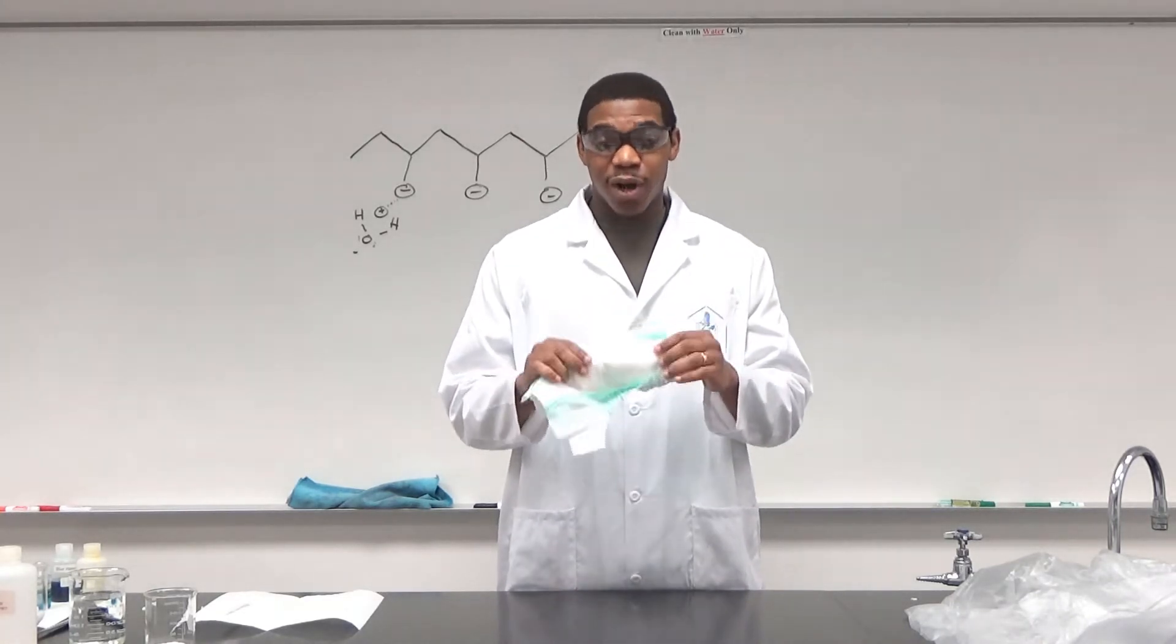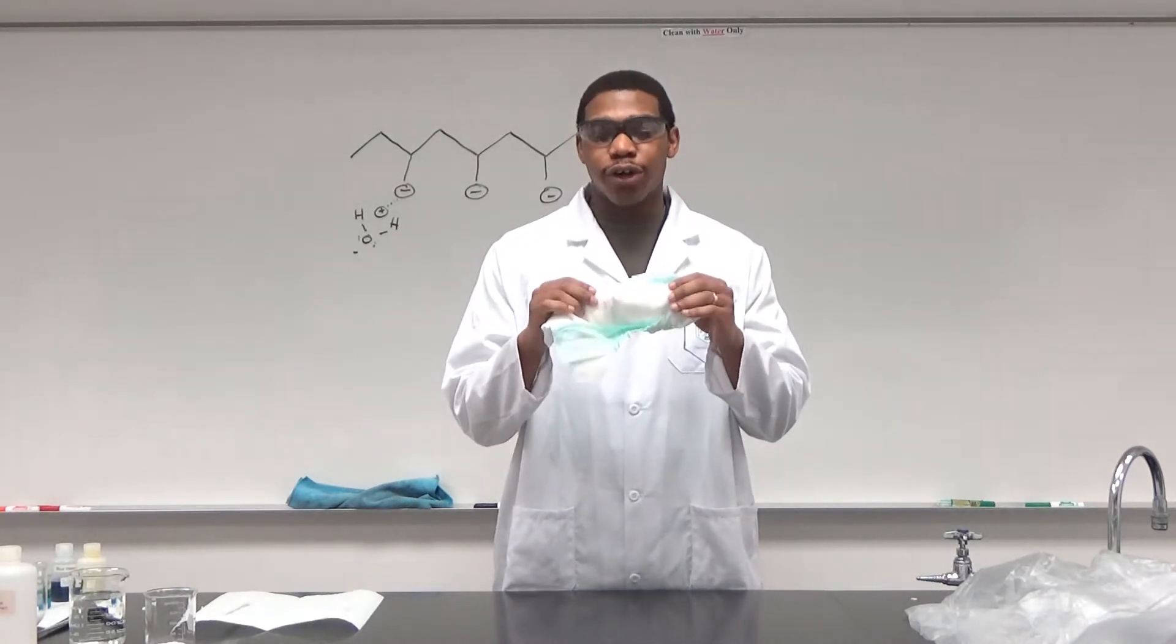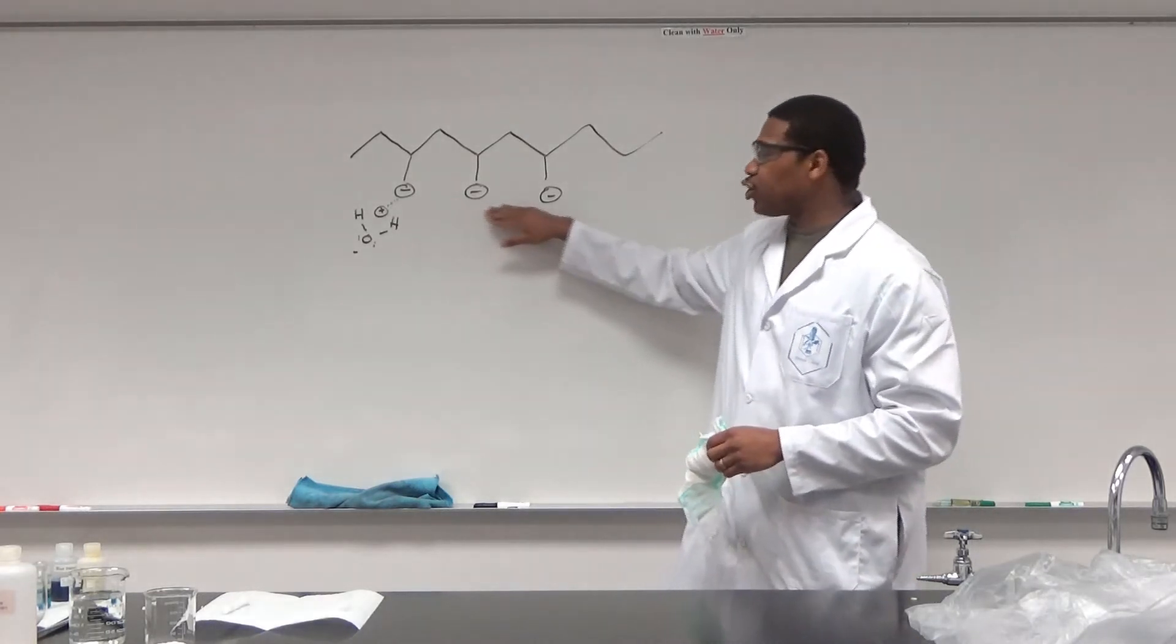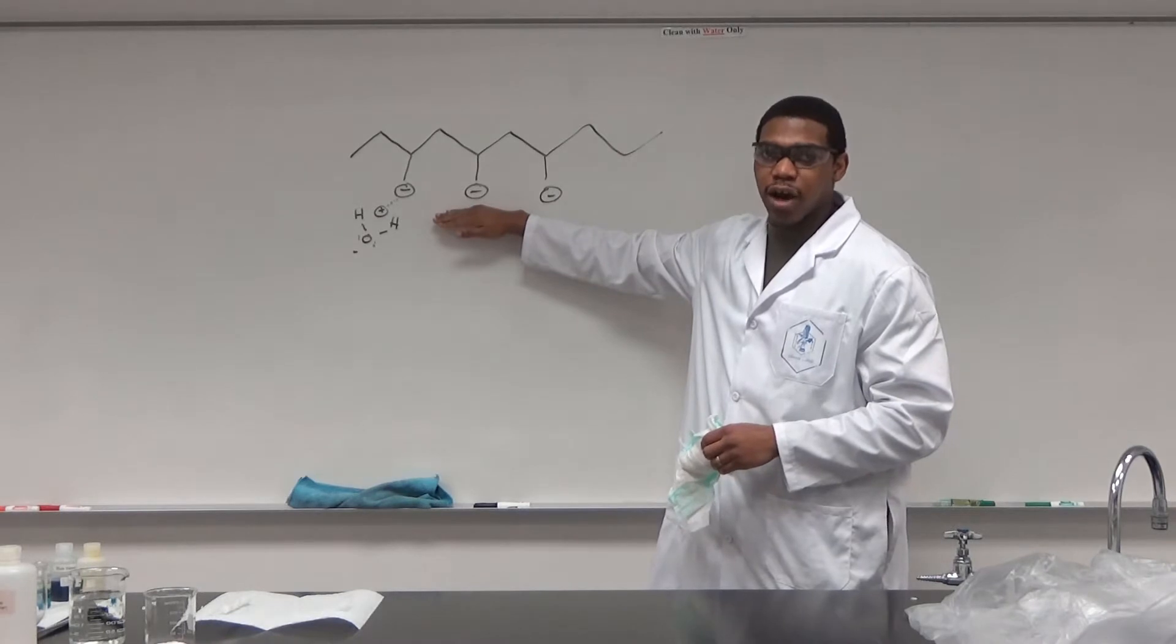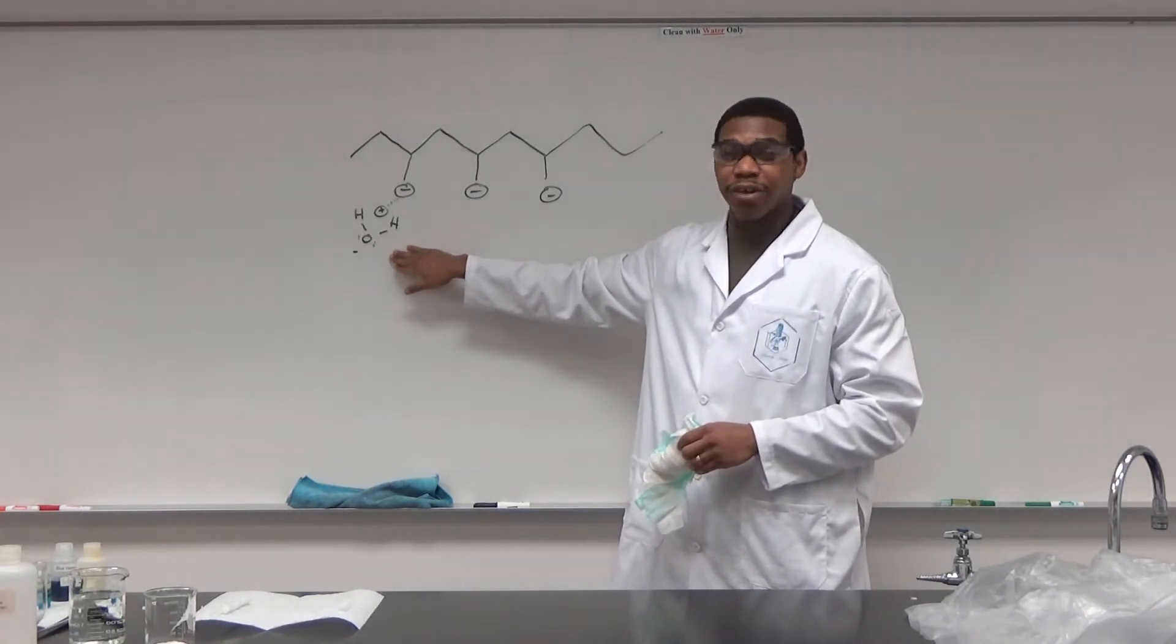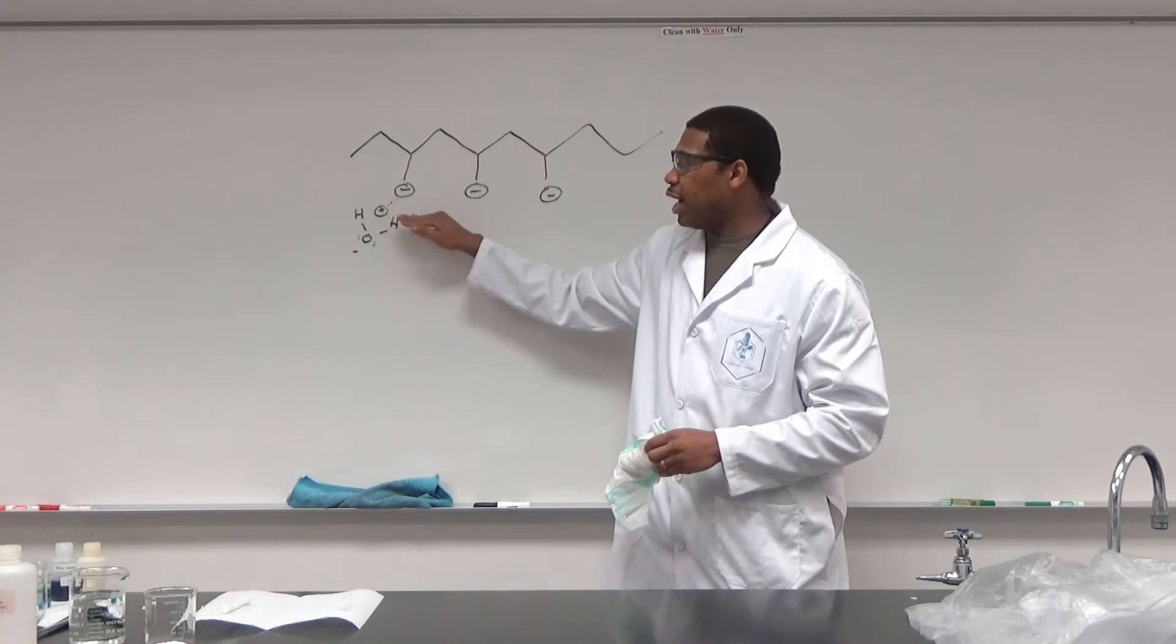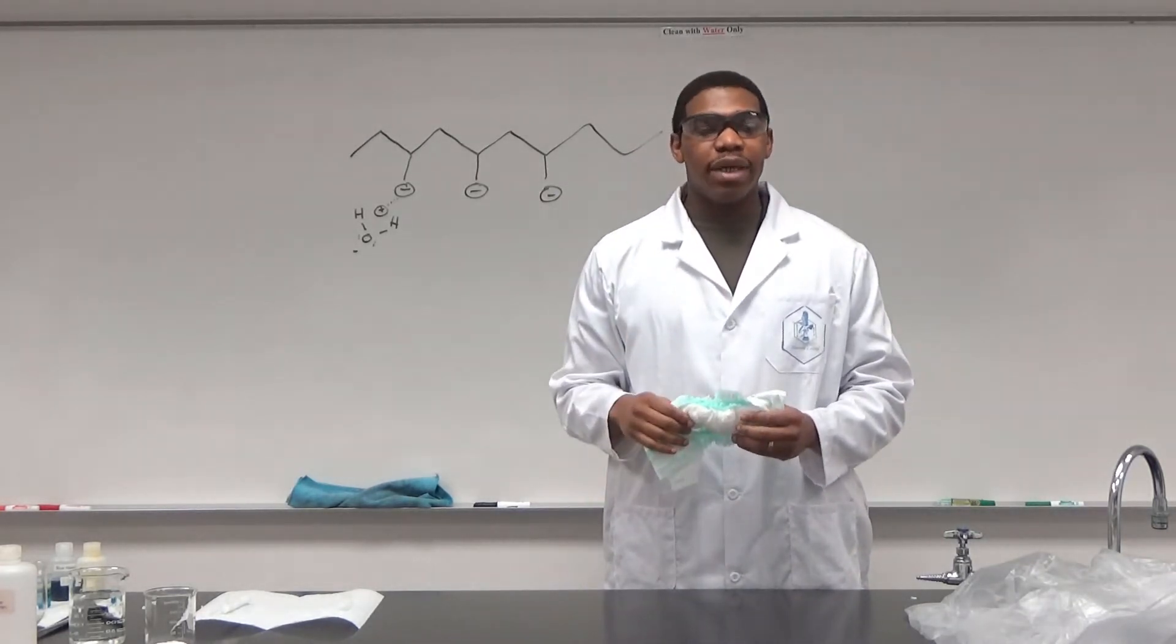But right below we have something called a wicking layer so we're going to cut up this diaper here to see that wicking layer and what actually happens is that wicking layer will pull that water or urine into the cotton layer and inside that cotton is a really important chemical called sodium polyacrylate. And here we can see that sodium polyacrylate actually has a charge associated with it. We have its normal carbon backbone structure here but then on the branches of those carbon backbones are charged molecules. And what would happen is as the water starts to interact with the sodium polyacrylate it'll actually want to favor that and actually start to share a bond between the negative charge of the sodium polyacrylate as well as the positive side area where electrons are pulling away from water. So we can see here that we expect the water to actually bond and get absorbed into that sodium polyacrylate.